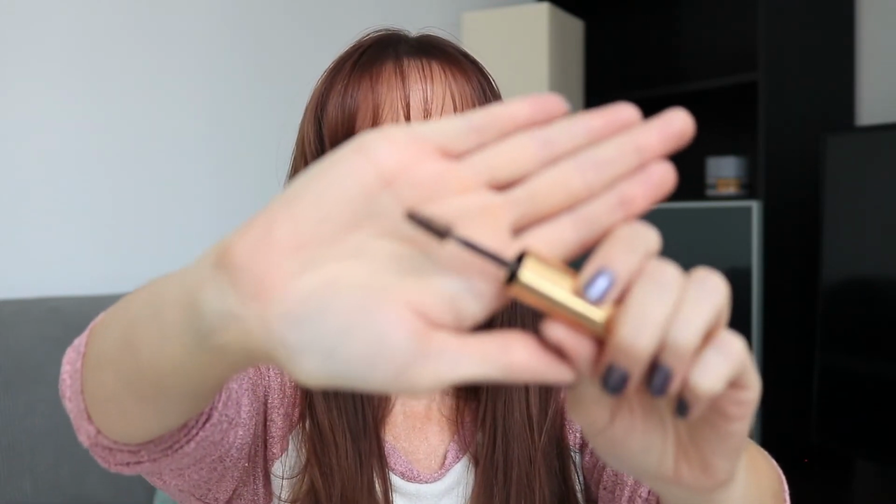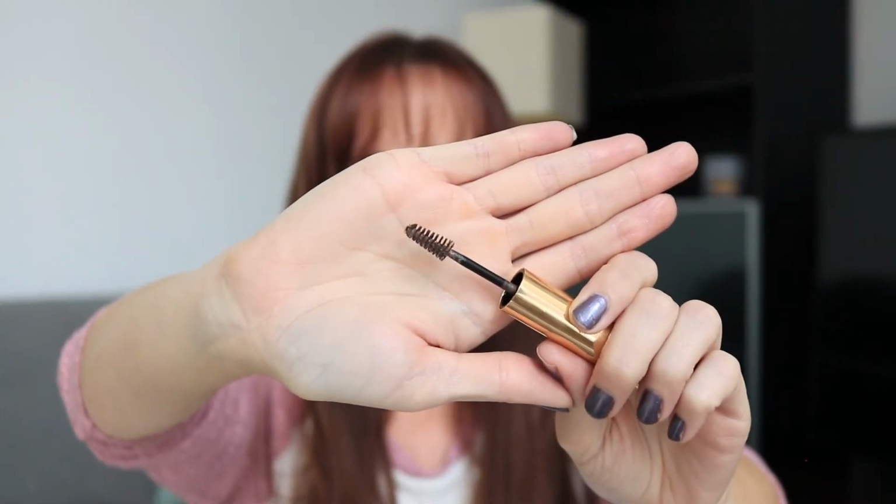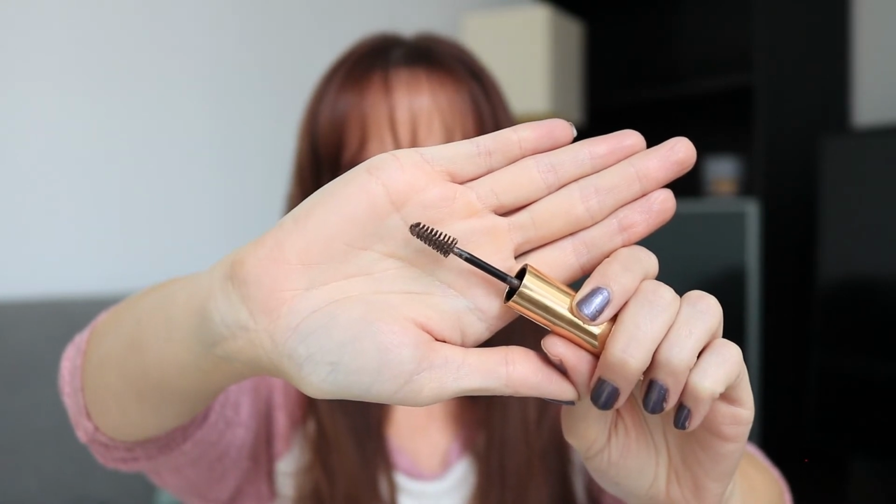So one comparison I could get was the Kosas Airbrow is 3.7 grams and the Charlotte Tilbury Brow product is 1.15 grams. So it kind of lands in the middle in terms of size. It is a bit confusing. It looks like this is how you pull it out, but it's actually this way. The longer end is where you hold it and the shorter end is the dip part. So it's more like an ink eyeliner type packaging. While I've got it out, this is the brush. Brush is a little larger than I would like, but it is tapered.